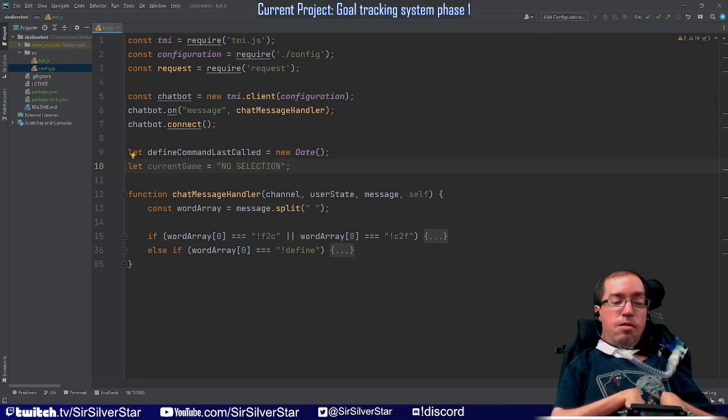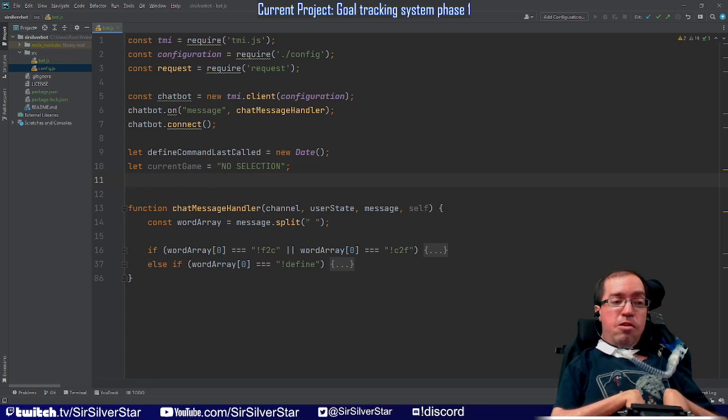This is going to tell us we need to reach out to the API and get the current game that we're working with. Then we're going to set the current goals to just a null value, because we can't use the current goals since there is no game to set them to right now.